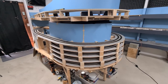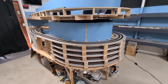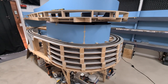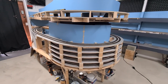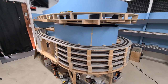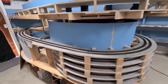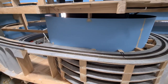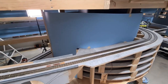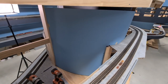So I thought I'd start with the backdrop that I've continued here on the first helix. You can see over on the right hand side, that's what I had in last time or in the last video. And then where you can see that seam going down there, that's where the new backdrop has gone in. And I'll just quickly show you that as I walk around. And you can sort of see it's all one piece all the way to this area here.